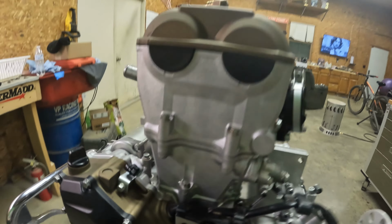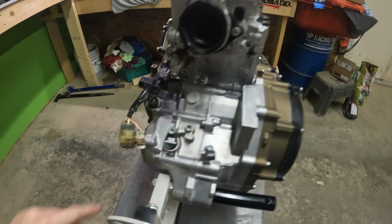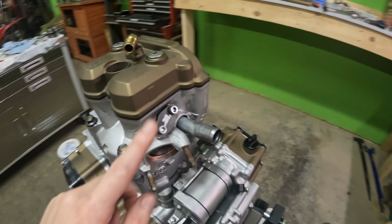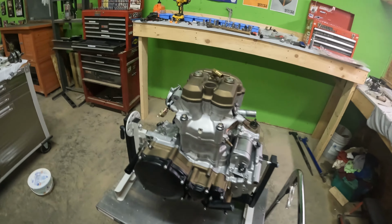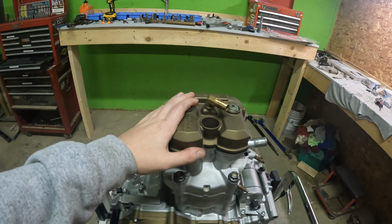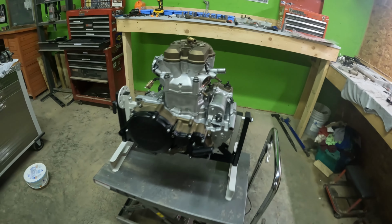Looks sweet. Of course, we have our 38 Motorsports block off plugs that I had last year. Those are still looking great. And we also have our valve cover Cerakoted in burnt bronze. So this thing looks absolutely sick.